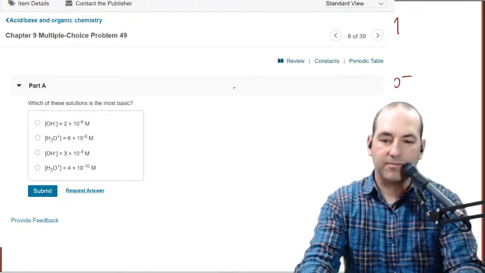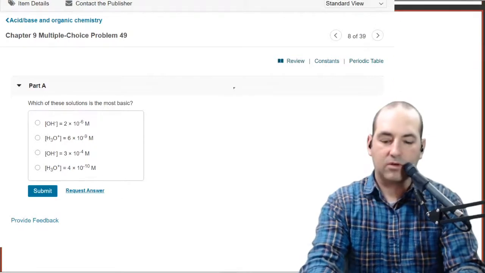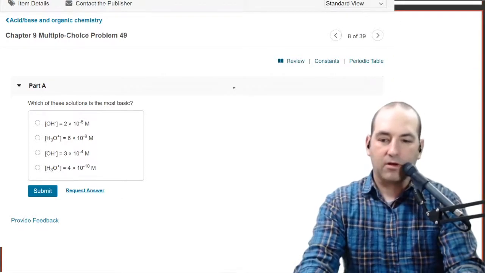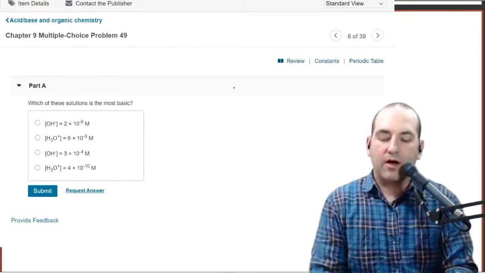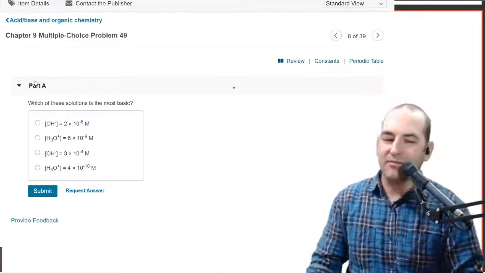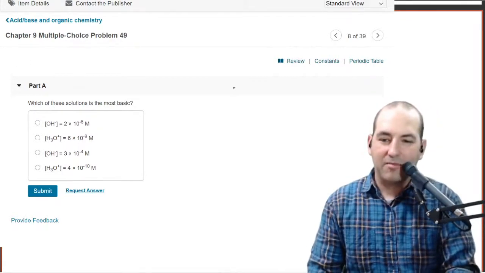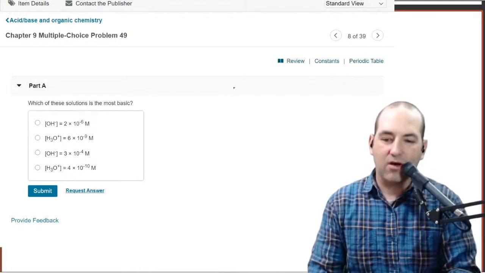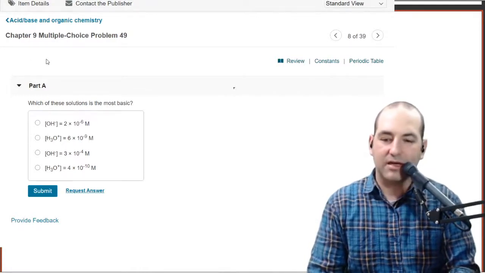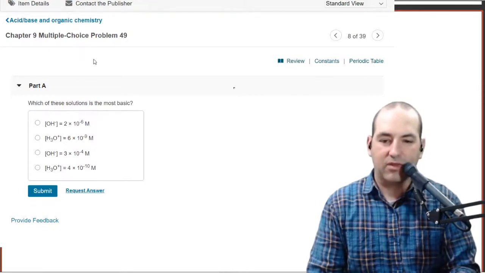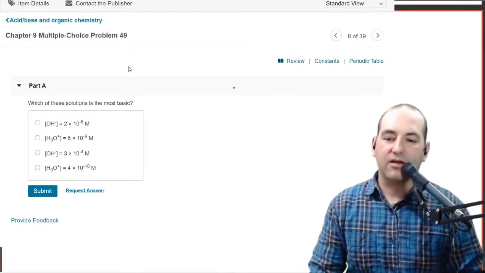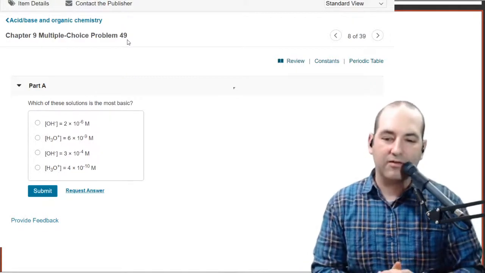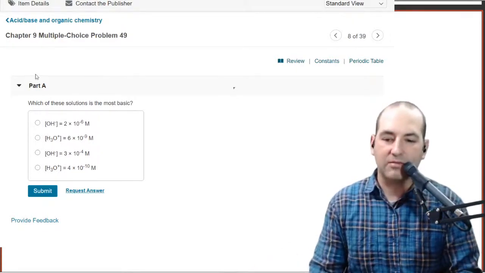Or at least estimate. All right, so if we've got these three choices, remember, I'm not gonna bother getting my calculator back out because I already put it away, but we can estimate this. So if the OH minus is 2 times 10 to the minus 6th, then the pOH is going to be somewhere around 6. And that means the pH is somewhere around 8. Now, if you've got your calculator handy, you can just plug that in and do that negative log and not worry about it. But I'm just going to estimate.